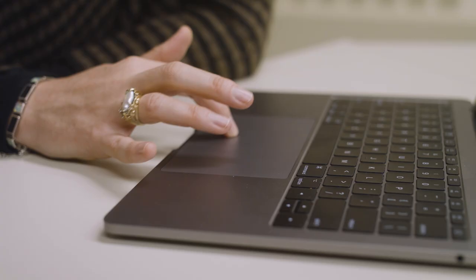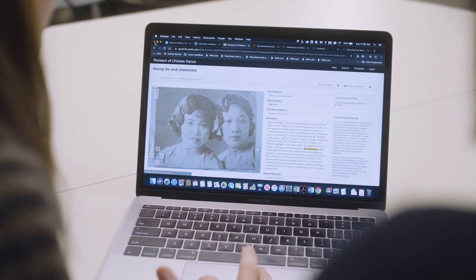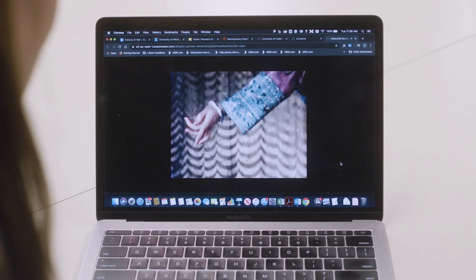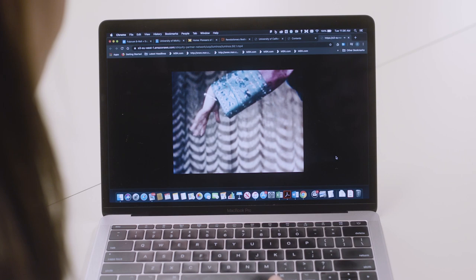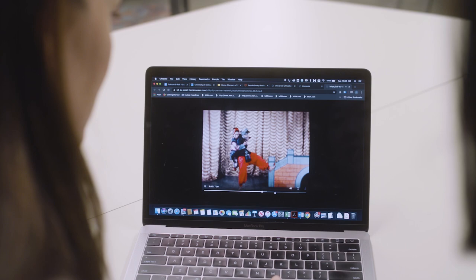Fulcrum is really exciting for me because I work on the performing arts, and we always want readers to have access to visual material — whether that's photographs, performance programs, or actual video of the performances we're analyzing. Having the digital platform is really wonderful because we can upload our own material and link to other materials. Because I work across different languages, a lot of videos are only searchable if you can type in Chinese characters, so being able to link directly to those videos is essential for readers who can only read or type in English.